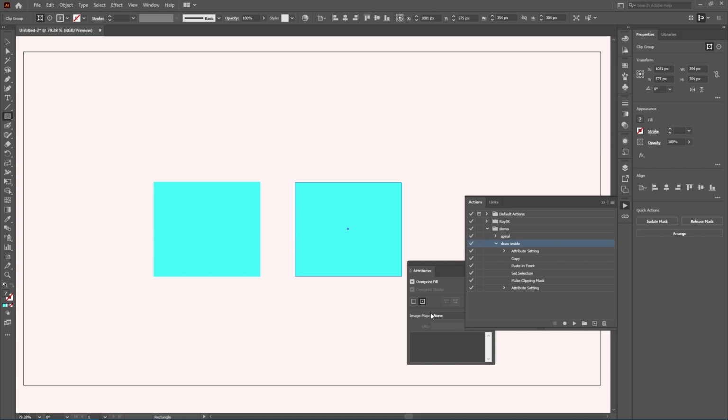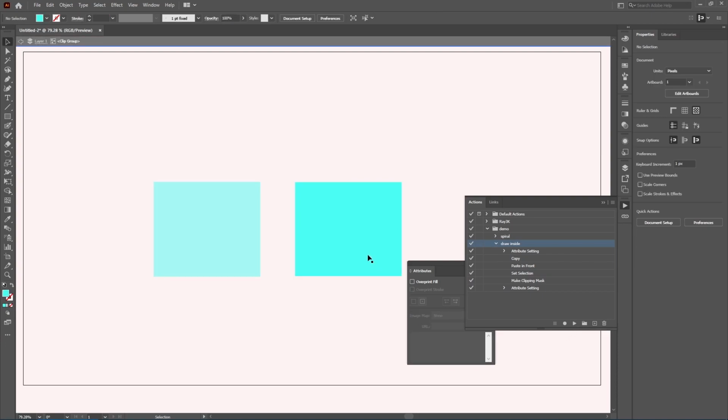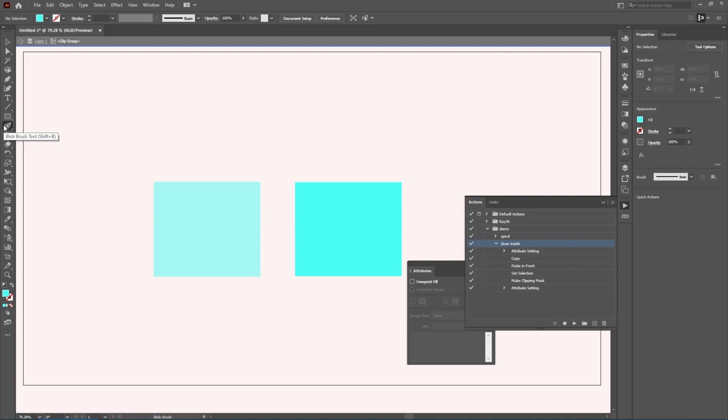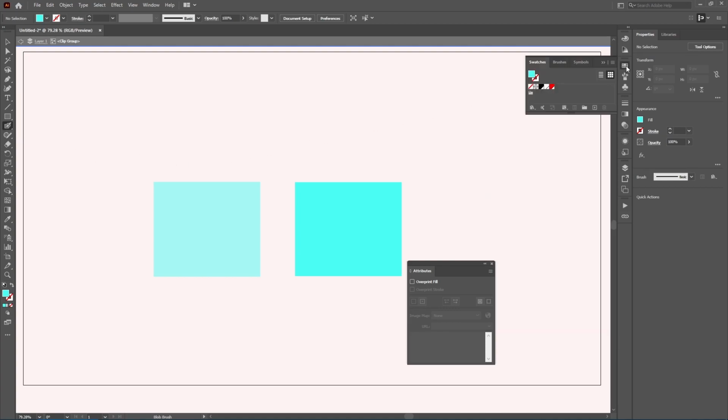If I double-click this object, you can see that it's a clip group. Unfortunately, there is no macro command to isolate to your selection, which means you have to do some extra clicking to work inside the shape. Trust me, I looked. It's an oversight by Adobe. So this is where we use AutoHotkey in conjunction with the Illustrator macros.